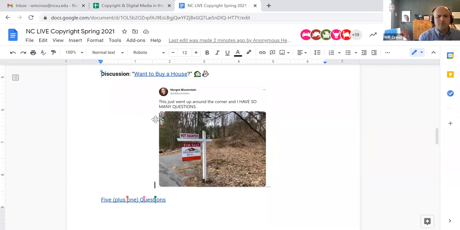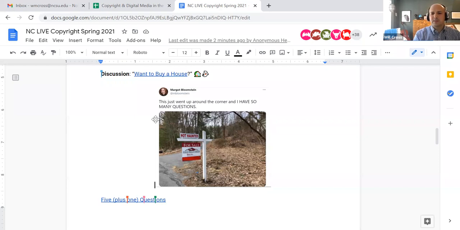It's important to note though that there are a lot of things copyright doesn't protect that are also relevant here. Copyright, for example, doesn't protect the shape of the sign, although somebody might argue that that's a sculpture that deserves copyright protection. The law would probably say no. The fact that you have these cross beams holding up the sign and the sign itself is a rectangle, that's not protected by copyright. Individual words and short phrases generally aren't protected by copyright. So "not haunted" at the top is not protected by copyright.